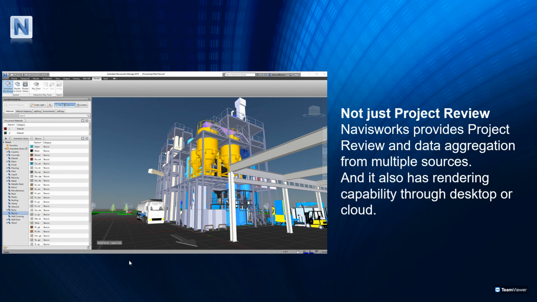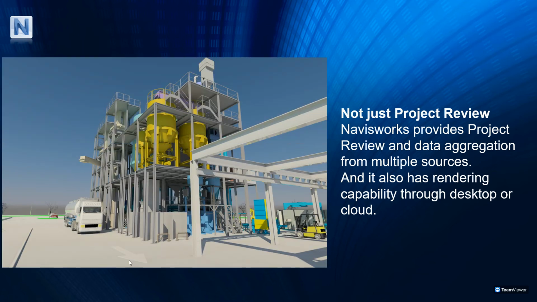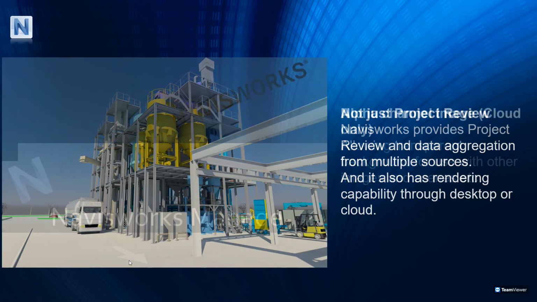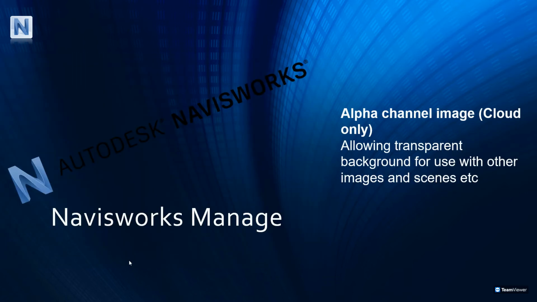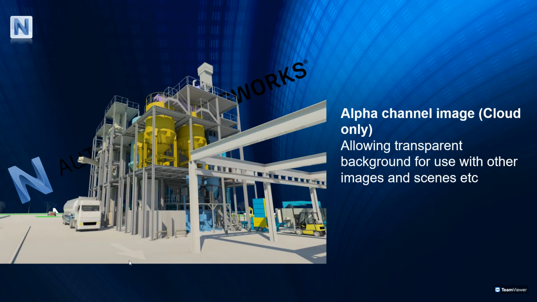Your materials dialog box looks the same. So this looks exactly the same as in AutoCAD, very similar to Inventor as well, where on the left-hand side you've got your ceramics, your concrete, fabrics, so all your different material groupings. And then if you click on each one, it'll open up and tell you what materials are inside those different groupings as well. And with Navisworks, you can render either on your desktop or in the cloud as well. One of the special things that you can do with Navisworks in the cloud is you can just take out your alpha channel. Okay, so it allows you to have a transparent background.